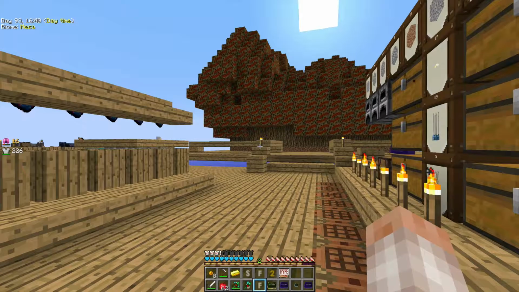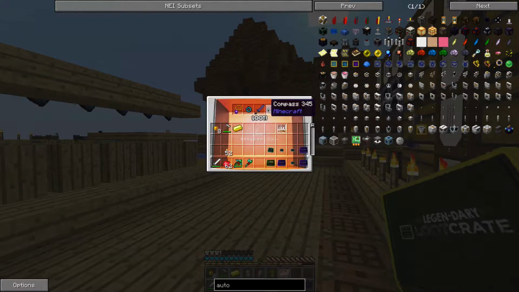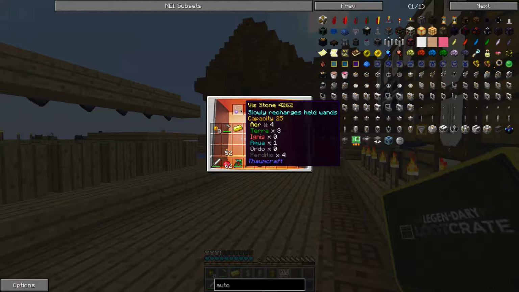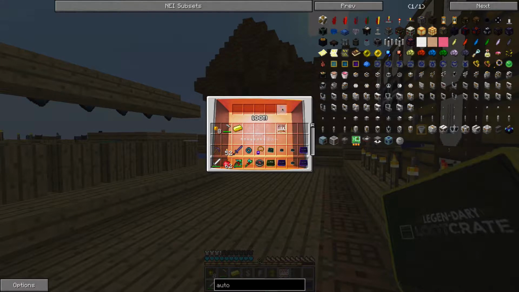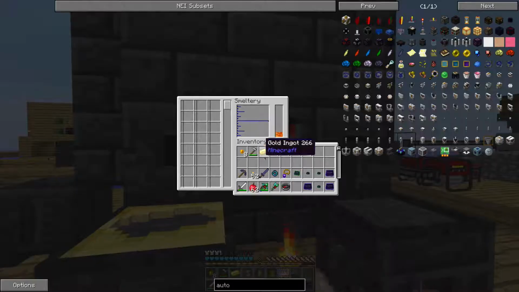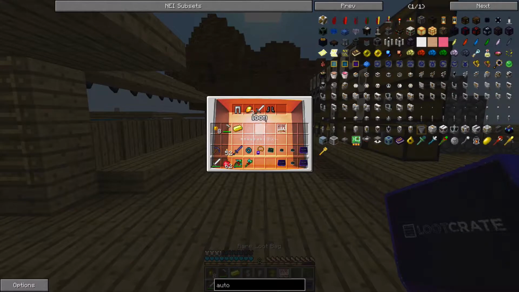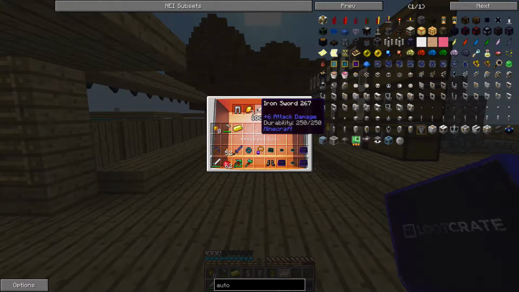What do we got there? A legendary. It's going to be a tree. Ooh. It's not a tree, but it has got some stuff in it. That's kind of crazy. I really hope there's nodes in here. I don't know how else you would be able to use Thaumcraft. Dark boots, awesome.